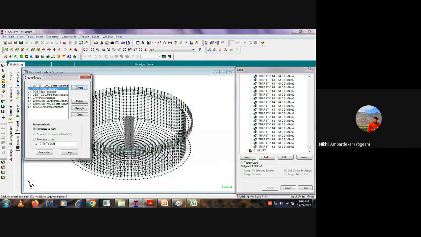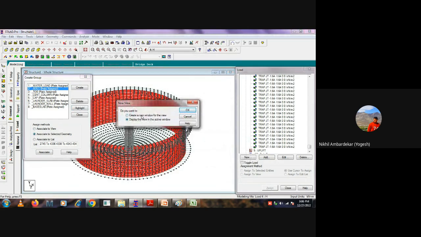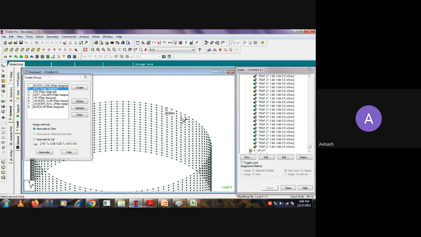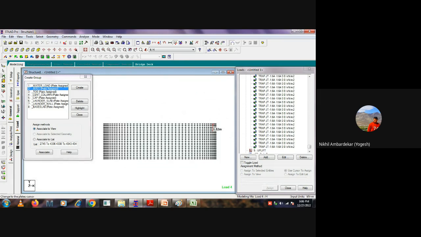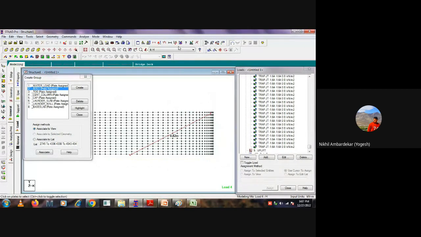Okay, now select only walls. So we will just finish this loading, and in next session we will just finish the analysis part. Now select 0.62, 0.82. Select only these walls, because above that there is a Launder wall.